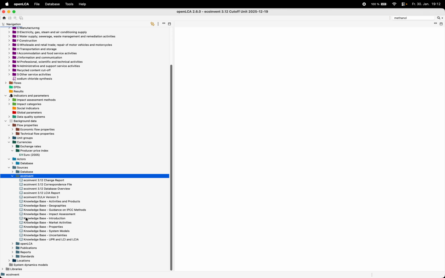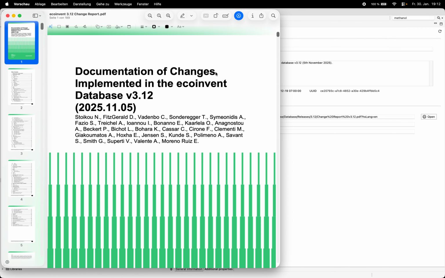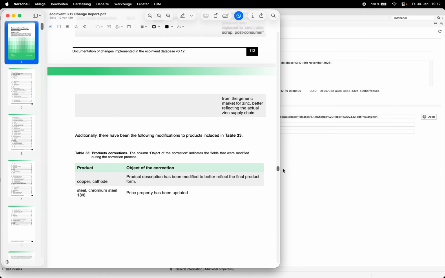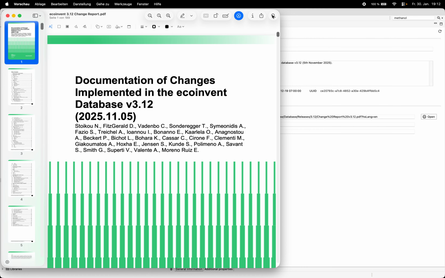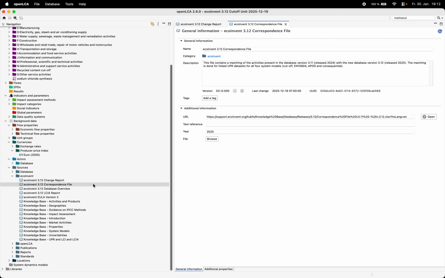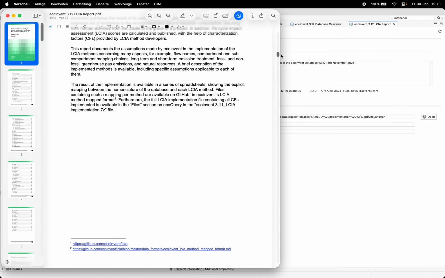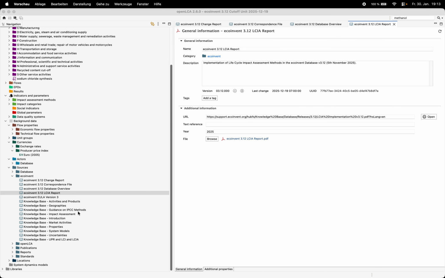But here's additional folders that we put. So when you want to see the ecoinvent change report, that's a very important file. You can just click it and it's inside the database. So you instantly can open the change report from ecoinvent. Here's also a link to the correspondence file, a link to the database overview, the LCA report with all the impact methods implemented by ecoinvent, and so on.